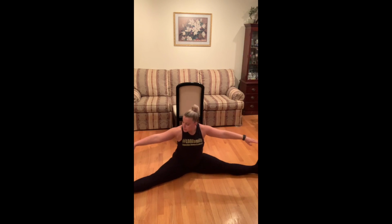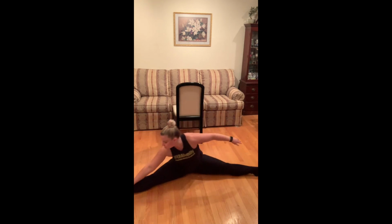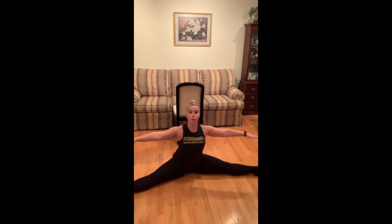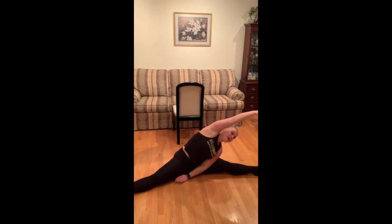Make sure, everybody, when we are pointing our feet here, we're not just pointing our toes, right? We don't want to hook our ankles. We want to really stretch through those ankles and point all the way through the whole entire foot. That's very important. Taking a big long stretch down the other way, holding it.